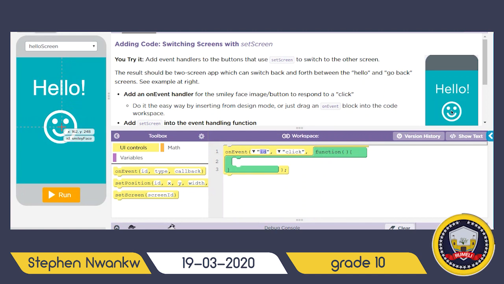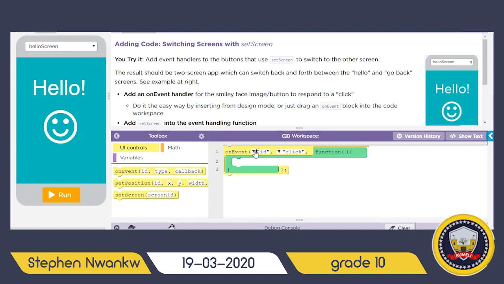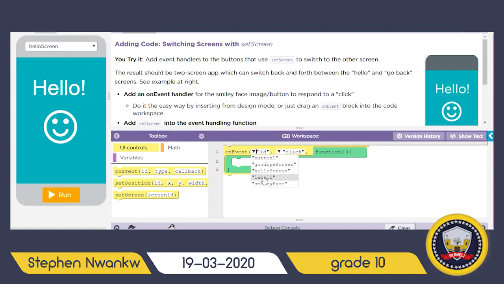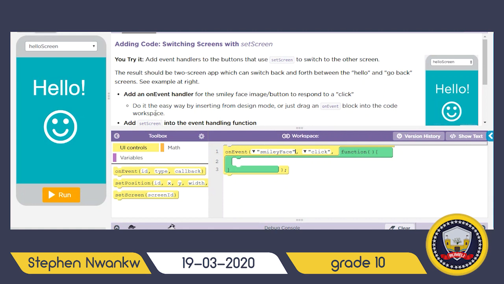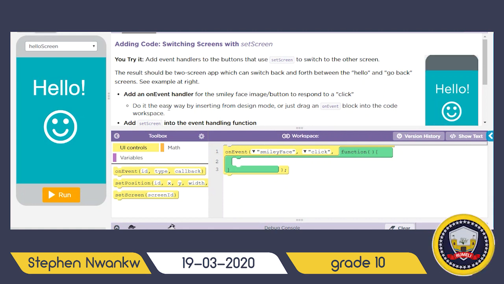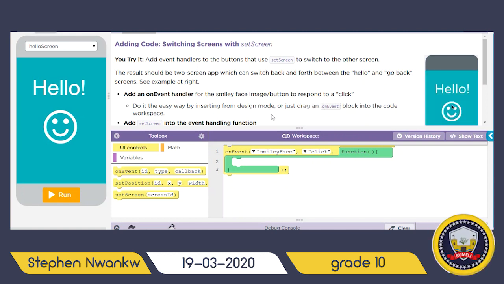You click on this smiley face and you have the ID as smiley face. So you come over here and select the ID smiley face. Smiley face is the element. So when you click this element, what is going to happen? Do it the easy way by inserting the design mode, or just drag an on-event block into the code workspace.